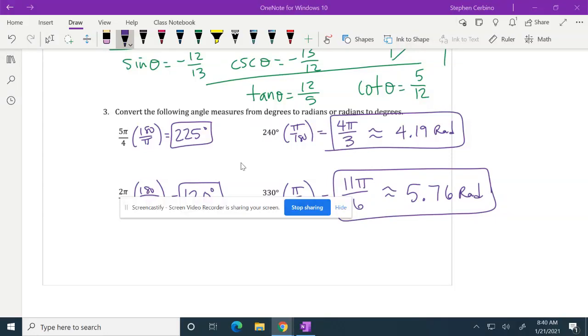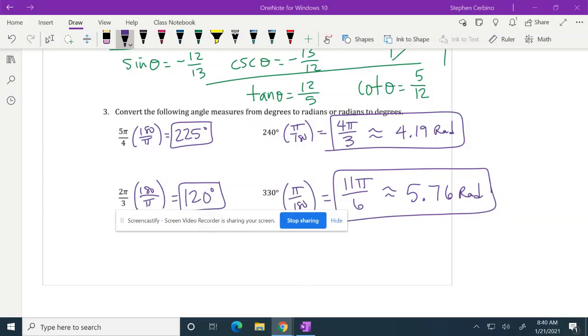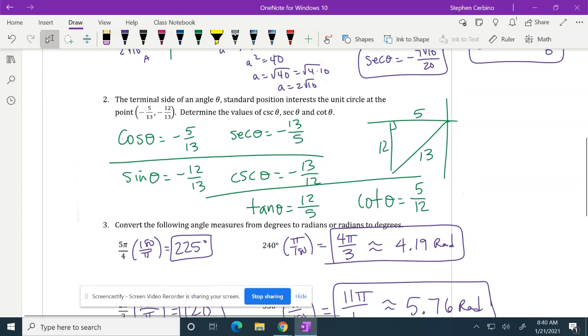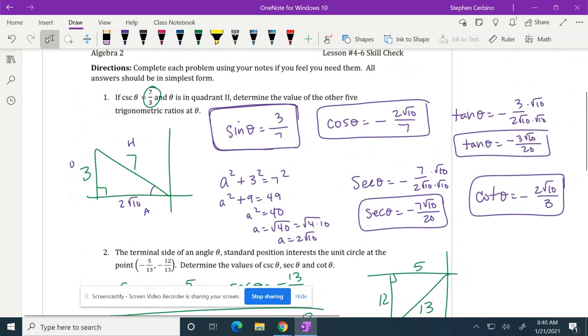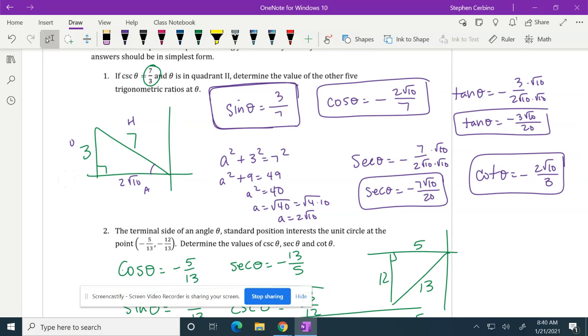All right, everybody, welcome to the video here going over our second weekly skill check for trigonometry. So you notice I have all the work done here. I'm just going to leave the question up for a minute so you can check what you have, and then I'll quickly go through how I solved this.